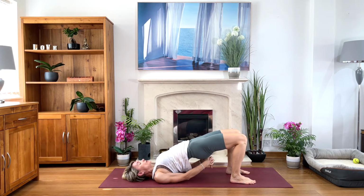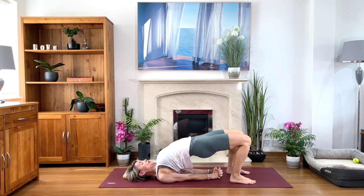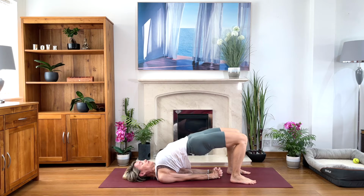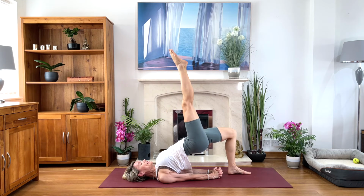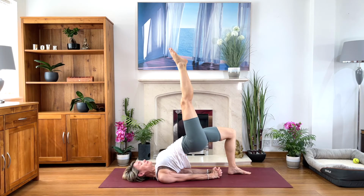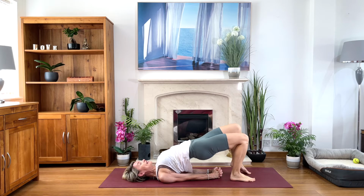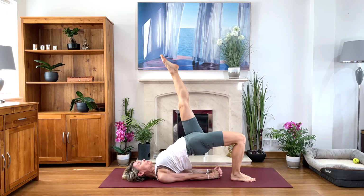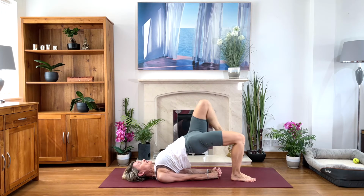Interlace your fingers, roll the shoulders in, press your arms into the floor stronger, and breathe into your chest. Lift your chest. If your lower back is clear, right leg up, let's point the toes upwards. Couple of breaths here. Press your arms into the floor stronger. Well done, and then change your legs. Lift another leg up, point your toes up, lift your chest a little higher. Well done, and then bring your foot down to the floor.